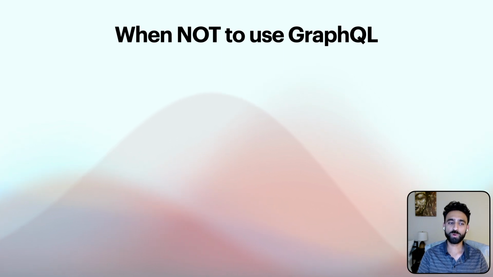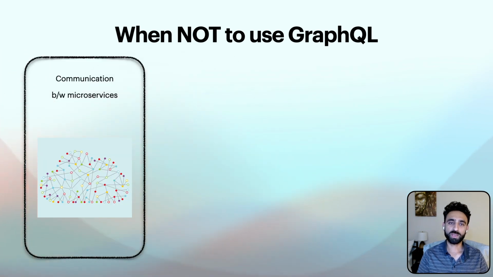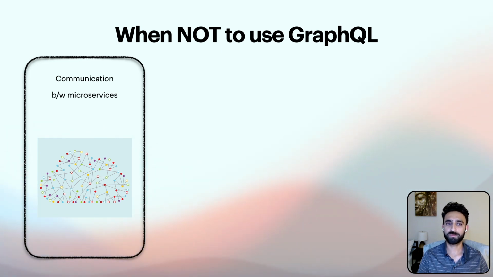With that, let's move on to when not to use GraphQL. I think GraphQL is not really built for microservice to microservice communication as it adds overhead and complexities because of the flexibilities that it provides. Network overhead of not sending extra data does not provide much benefit given microservices are mostly housed closer to each other. So microservices are not really able to benefit from what the GraphQL has to provide.